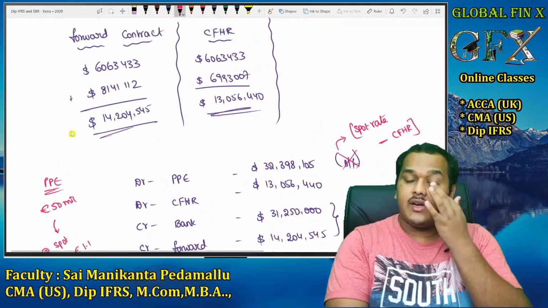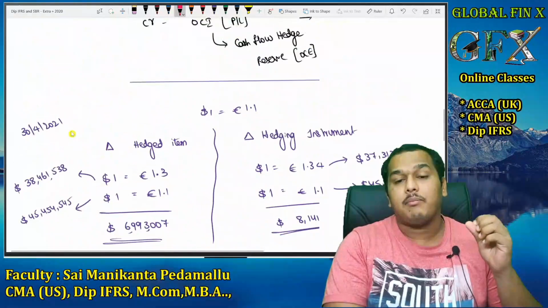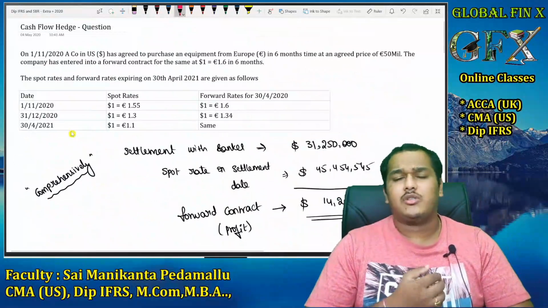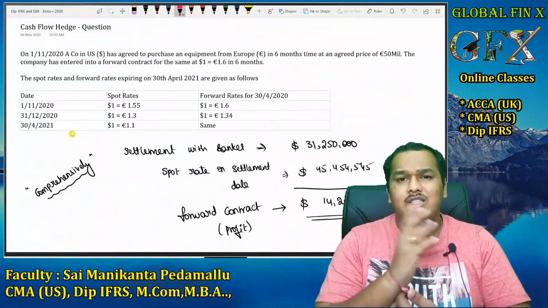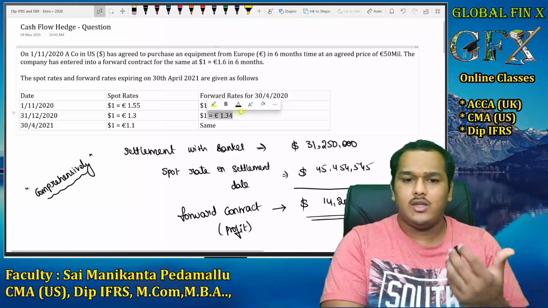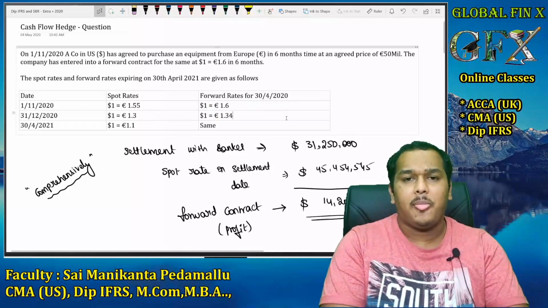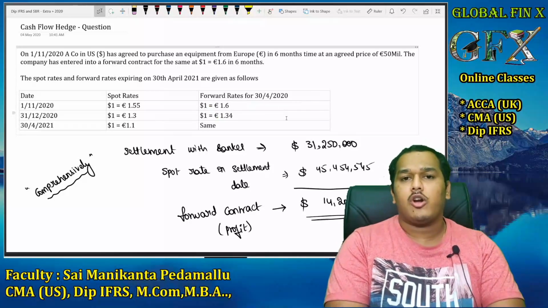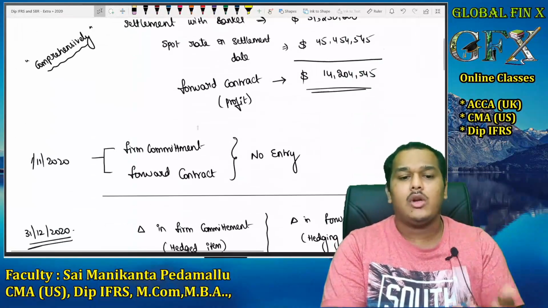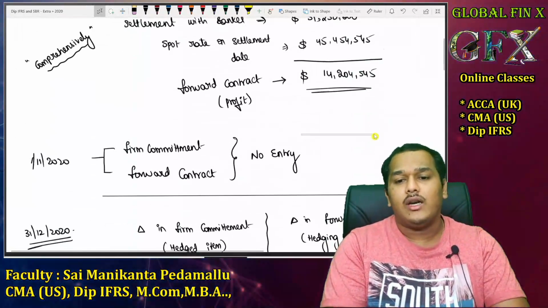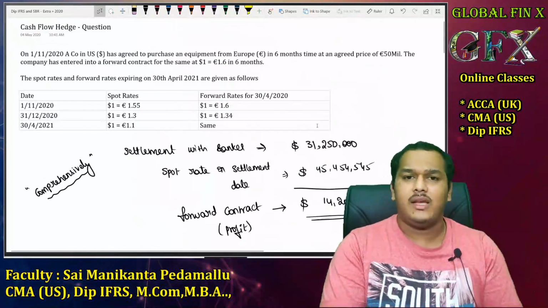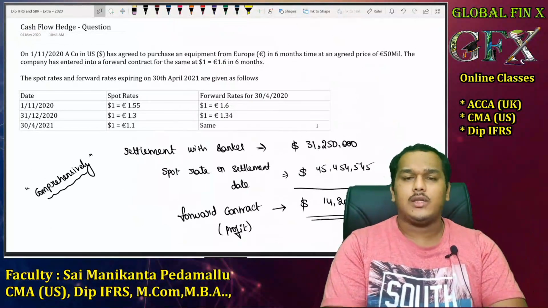So that, my dear friends, gives you a comprehensive example of how to deal with cash flow hedge accounting for forwards. The same accounting treatment shall apply for futures and options as well. Instead of the forward rate, I'll have the fair value of the future or fair value of the option. That's the only difference. Rest everything shall remain the same. In case of a future or an option, initially we must purchase that future or option by paying some amount. So we'll have the first initial entry: debit derivative instrument, credit bank. That entry also will come. That's all. Rest everything will remain the same. I hope you guys understood the entire concept here. Thank you guys.